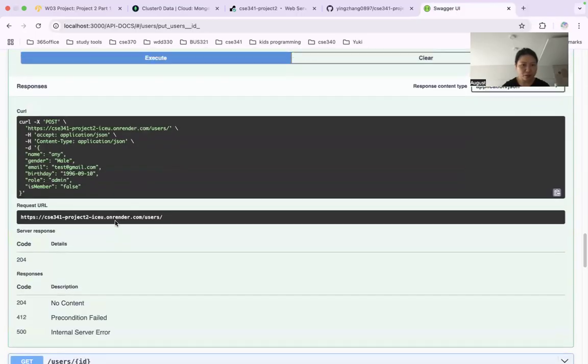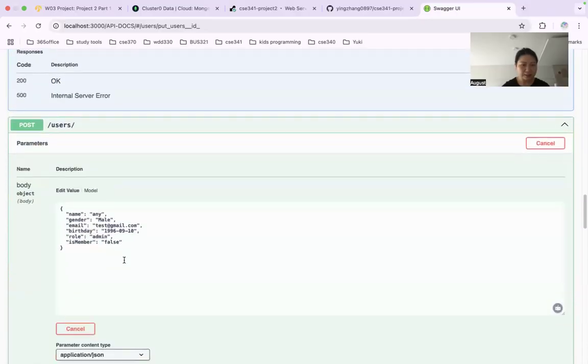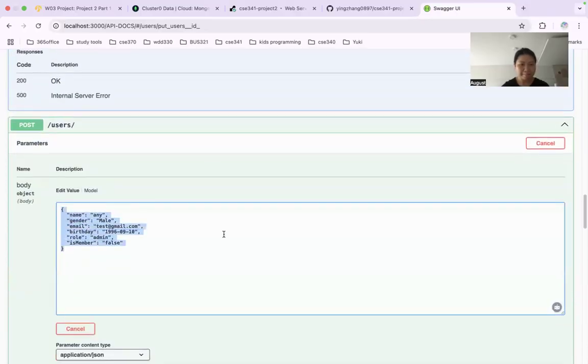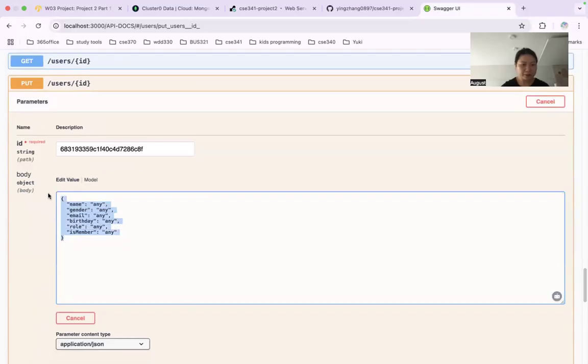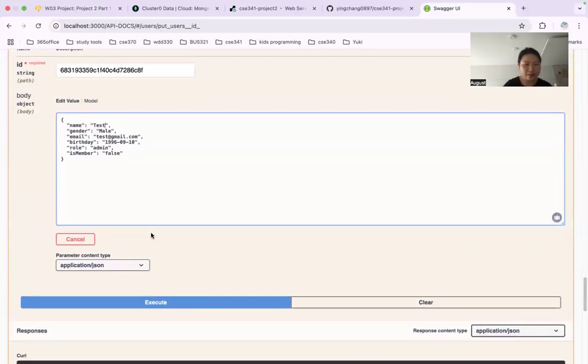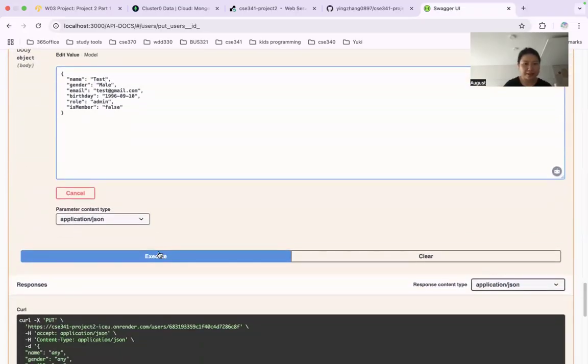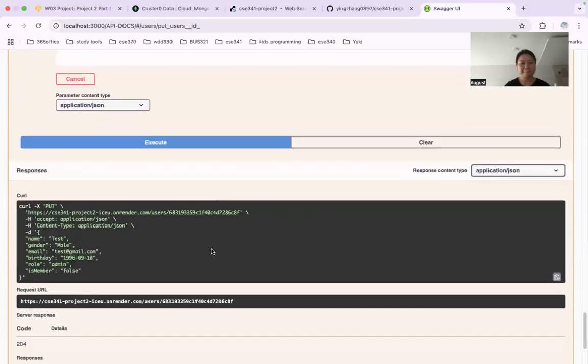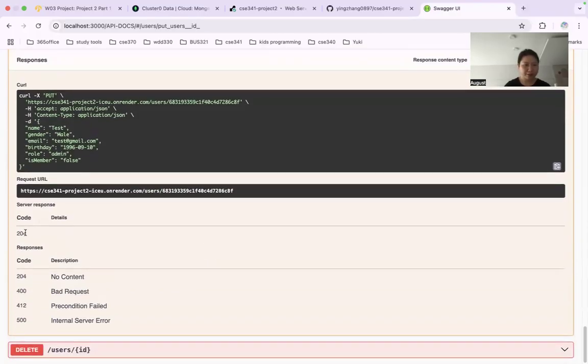Okay, let's try here, copy. Go here, and also I changed the name. Go to test. So right now, everything should be fine. Yeah, it returns 204. Very good.